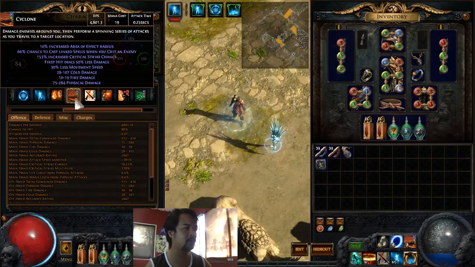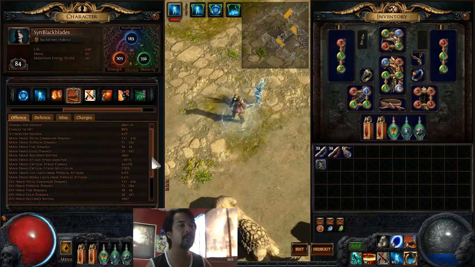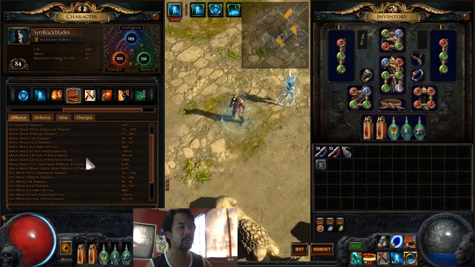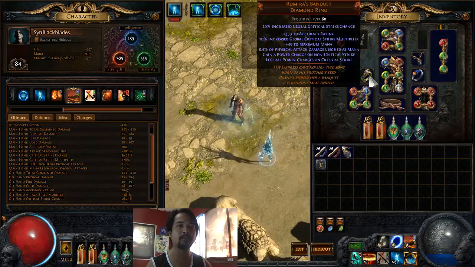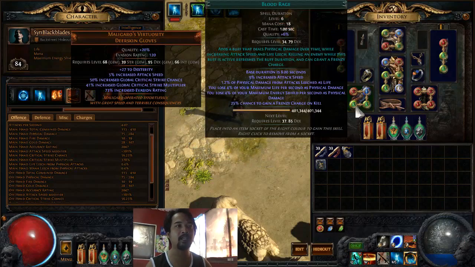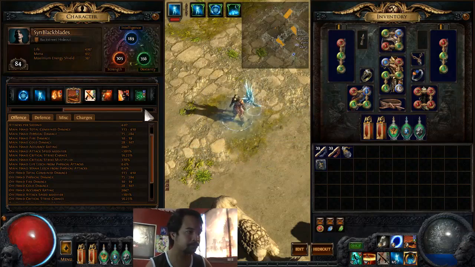As you can see, the Cyclone is only doing 4.8k DPS with a critical strike chance of 56.23 and a critical strike multiplier at 378%, but that of course goes up because of the Romerus Banquet and the Blood Rage for the Frenzy.